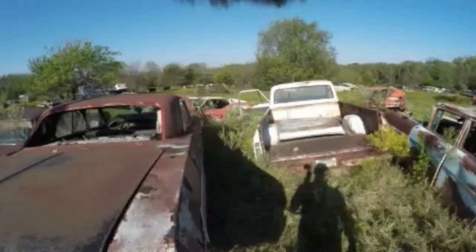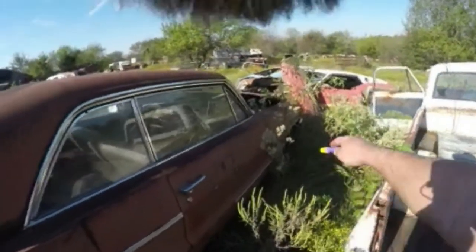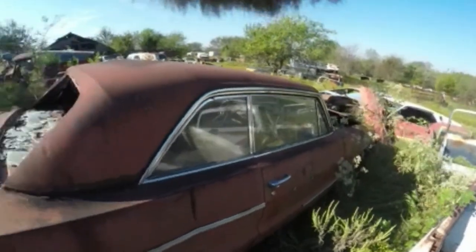So yeah, I'm needing basically all the trim. It's bent, it's destroyed. Now I'm talking about the trim that goes on the side. It goes all the way down and curves back and comes back around. I'll need that for both sides.